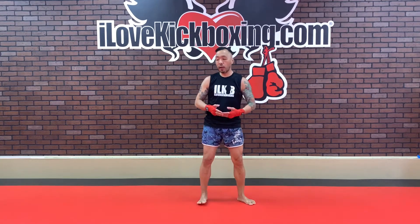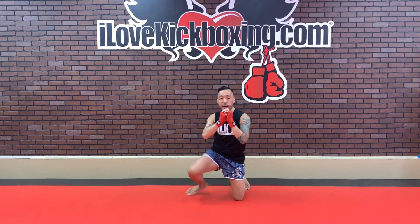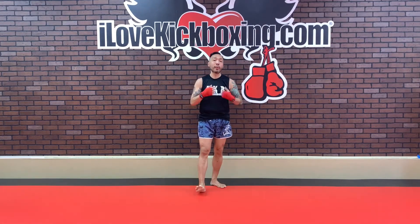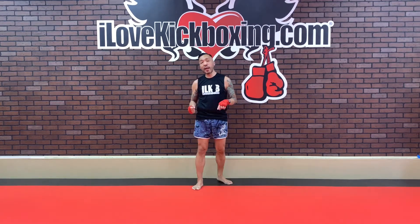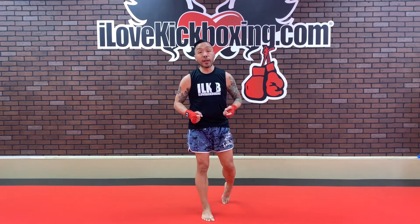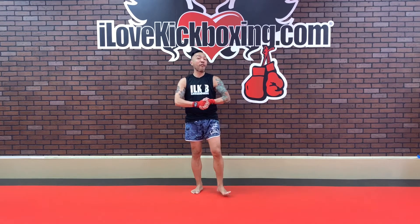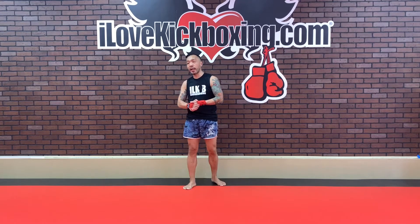Get that last burpee in — low squat hold. I want one surrender and then one jump squat. We're giving our wrists a little bit of a breather before we go into our next set of exercises. Give me that one surrender into that one jump squat. You have just over 10 seconds remaining, and then we're going to be working those tricep muscles.